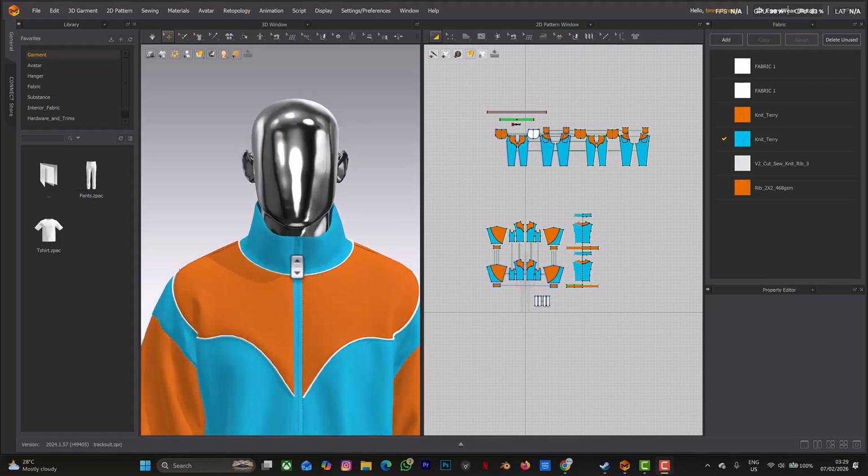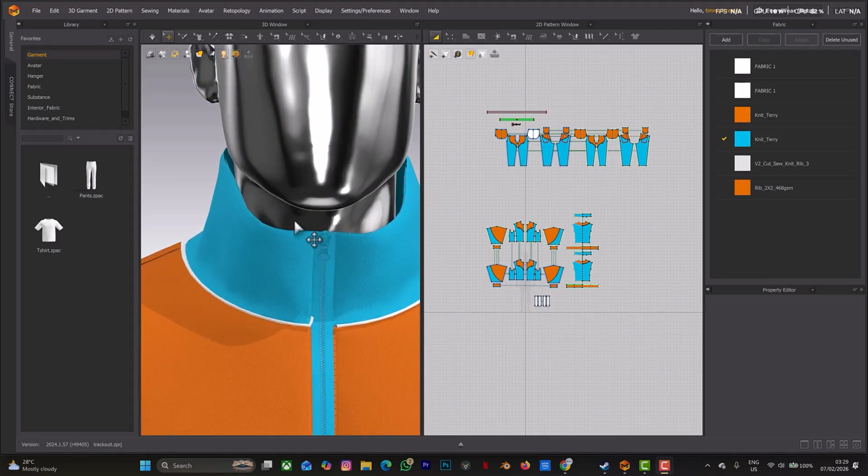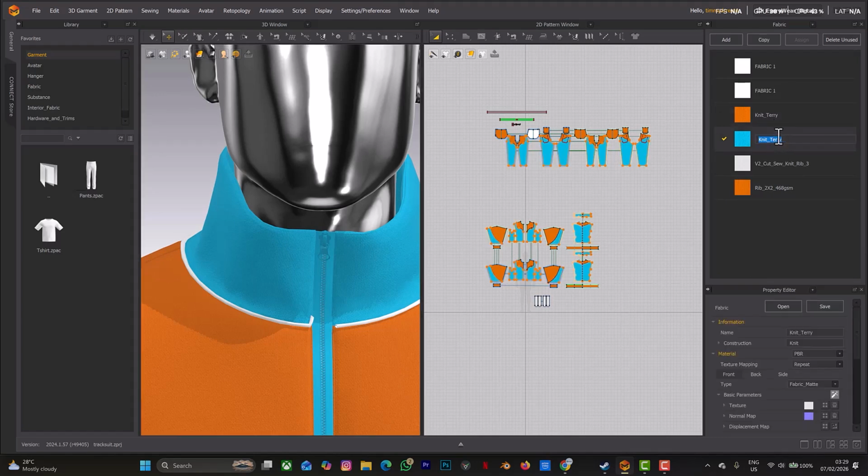So as you can see, this fabric is on thin texture surface. But these particular fabrics have their own fabric thickness, which will not show if you're on thin texture surface until you switch to the thick texture surface. So when I click on this, you see the option of thick texture surface and you see the thickness of the fabric. If you want to adjust the thickness of the fabric, just go to the fabric section, click on any fabric you want to adjust, and I'll click on the blue knit area, and I'm going to go to the property editor.